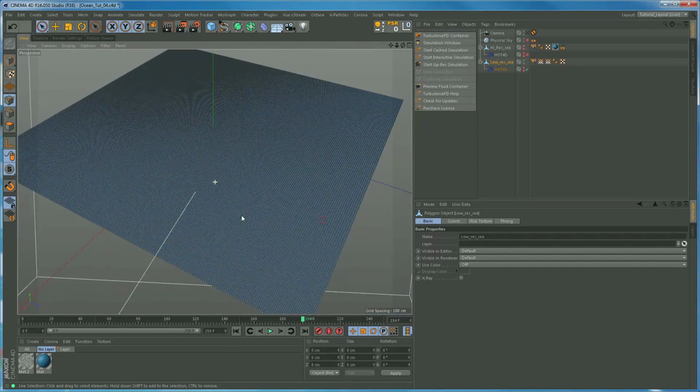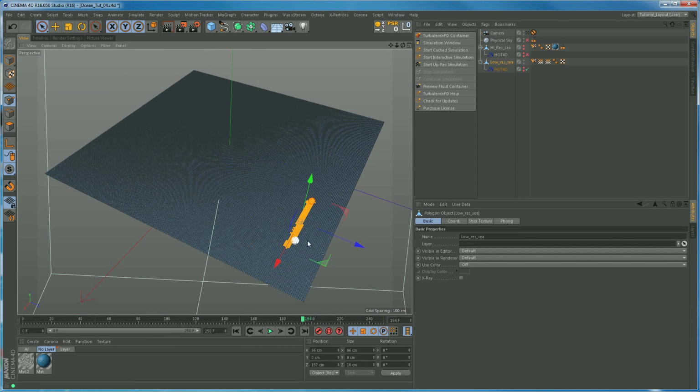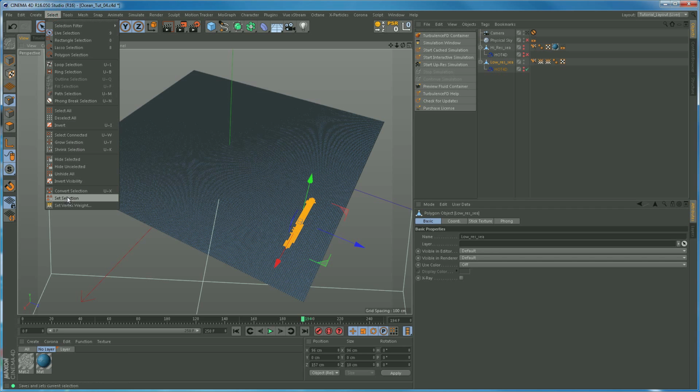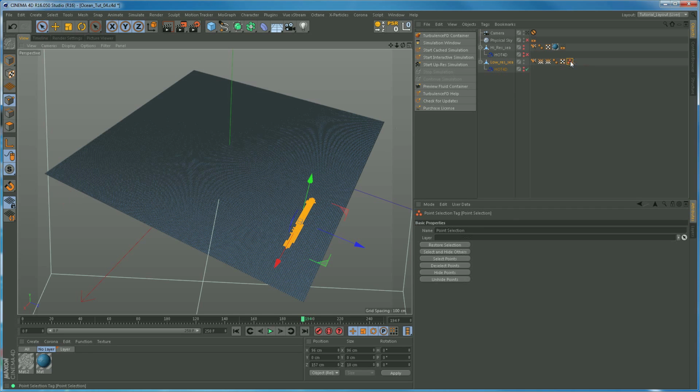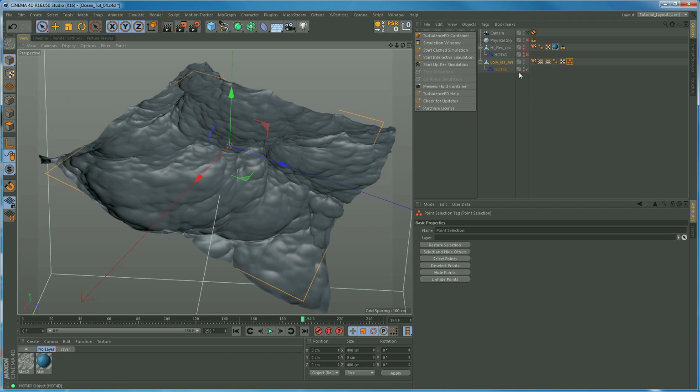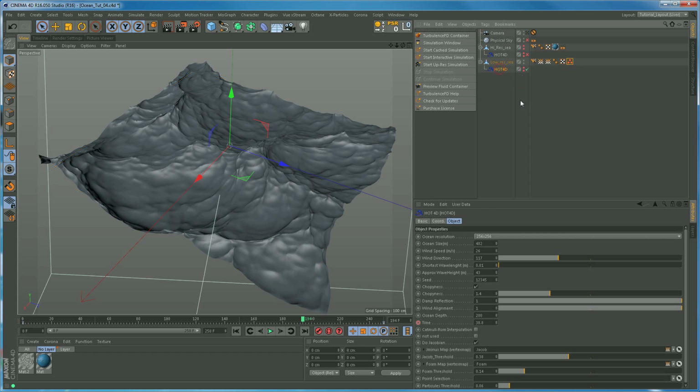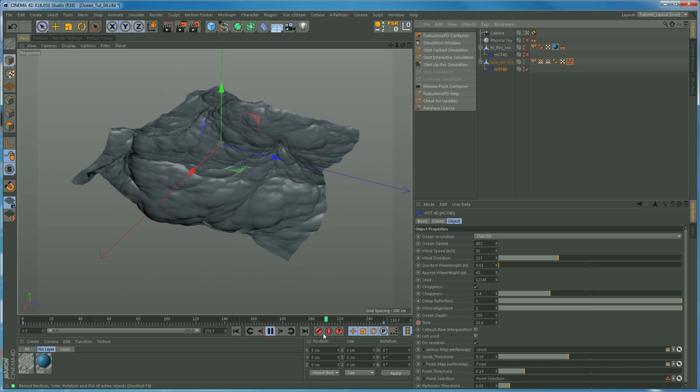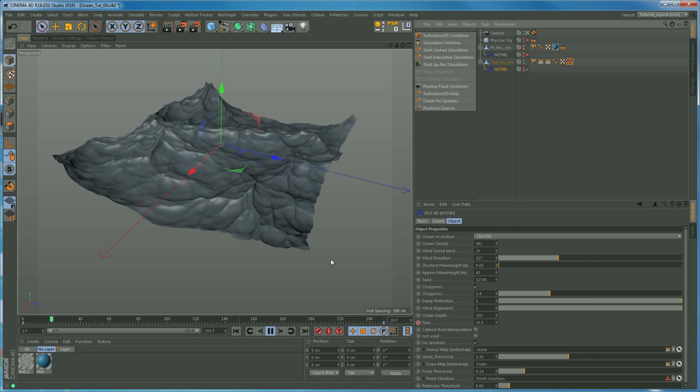We don't have to be precise about this, we just need any point selection. So use your selection tool, drag it across so we've got these points selected, and then we go to Select, Set Selection, and that creates a point selection tag, and then we can click off just to deactivate that selection. Now we go back into HOT4d and drag this point selection into this box. That's the first step, and we do that and press play, and nothing happens at all because there's another part that we need to do.